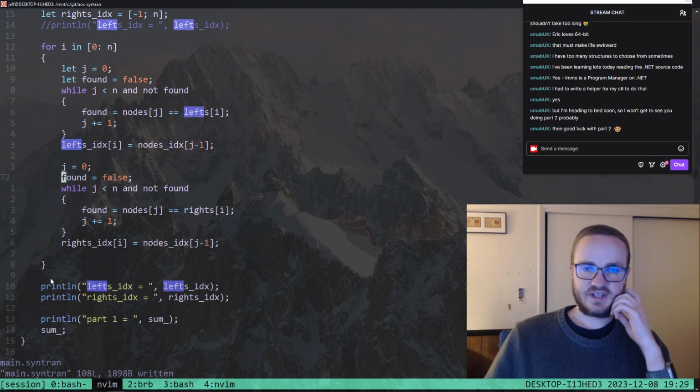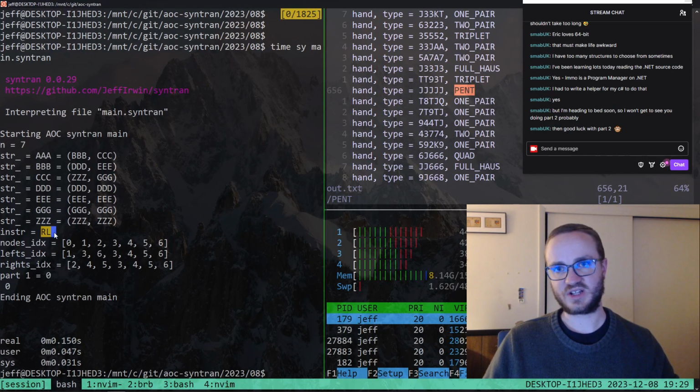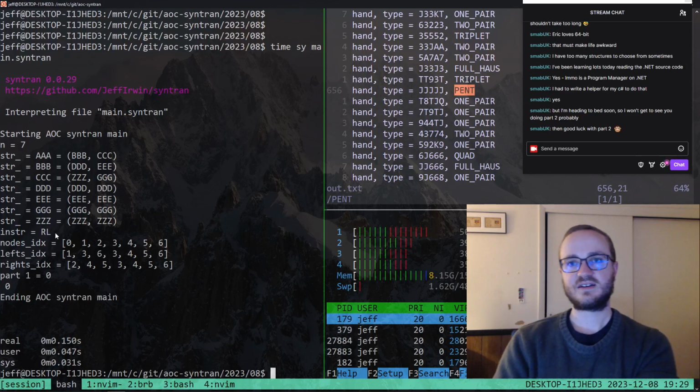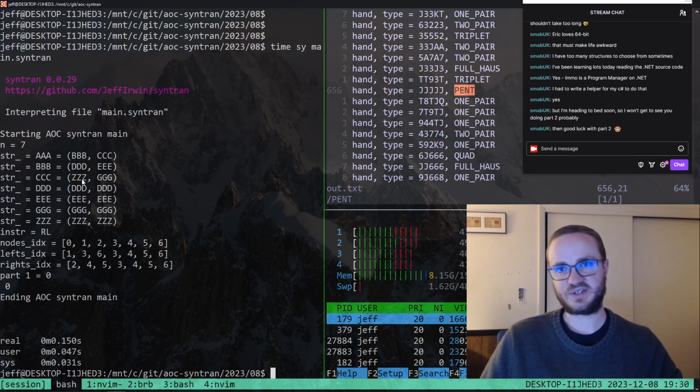Okay, now we just have to follow the instructions, which, for the test input, is just right, left, and then we repeat right, left again and again. And how long does this take for this input? Right and then left, it only takes 2 steps for the test input.